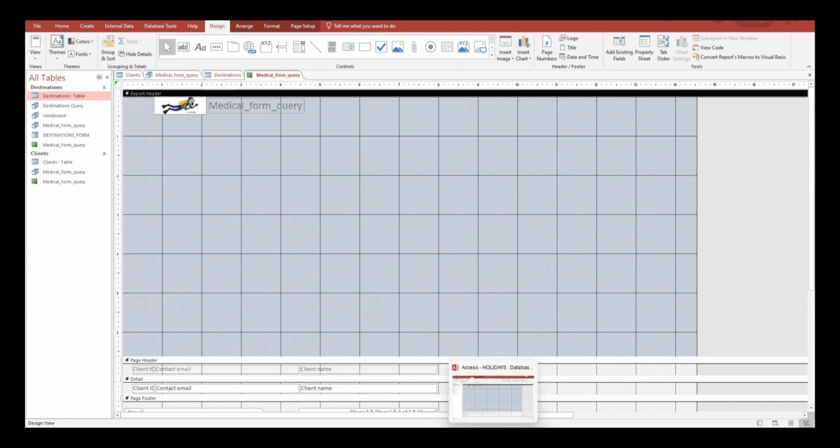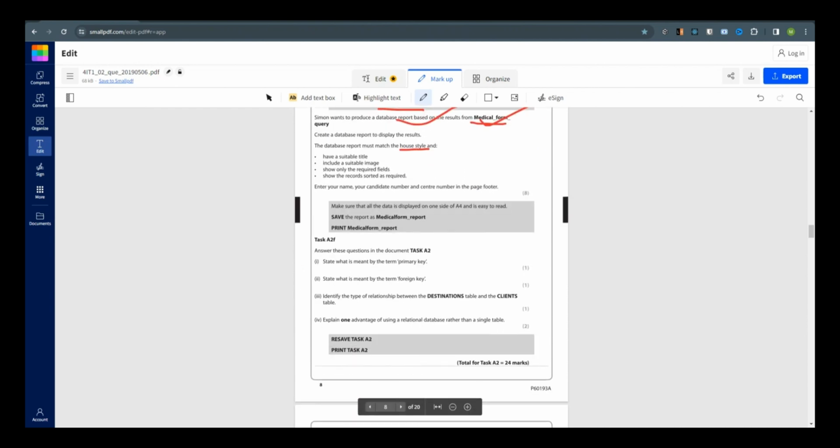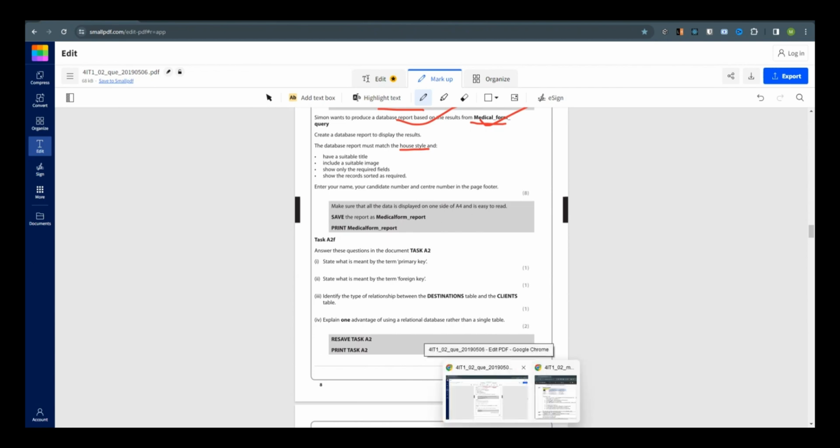And the name of that report will be, save the report as medical form report. Okay, so we put the name as well, like that, medical form report.